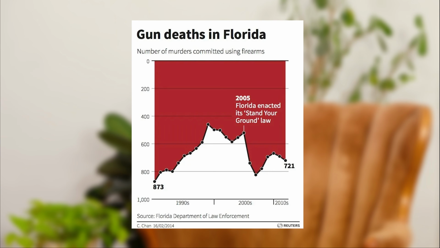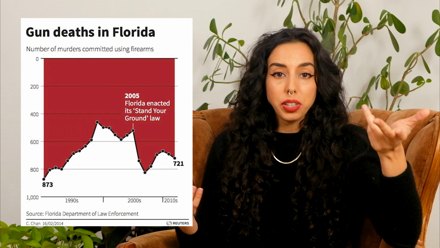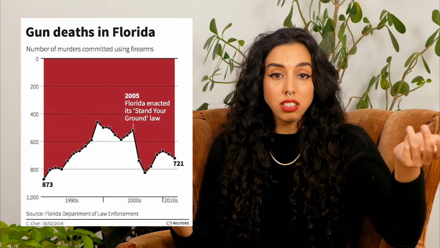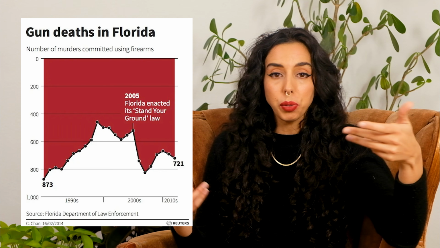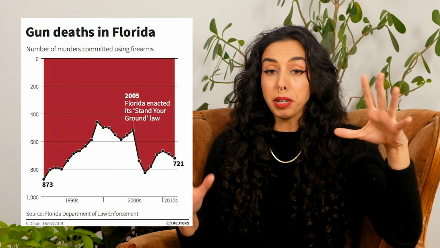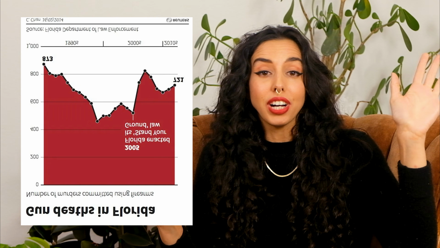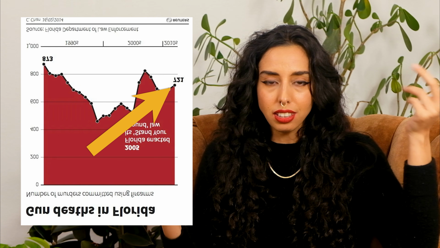This is a graph of gun deaths in Florida from the 90s into the 2010s, with the year the Stand Your Ground law was enacted at a peak and a drop-off afterwards. Now, the big pre-attentive thing you notice here is the red, right? It's a technically valid way to represent data, and you can still very much see all the individual points, and the color does give you a very sharp contrast by which you see the shape of the overall curve, but you were probably so busy having the image of dripping blood evoked by their aesthetic choices to notice that the y-axis is literally reversed. Like they're showing you the graph upside down, just expecting you not to notice that gun deaths actually increased after the law was enacted. Which one would hope is an unreasonable expectation.